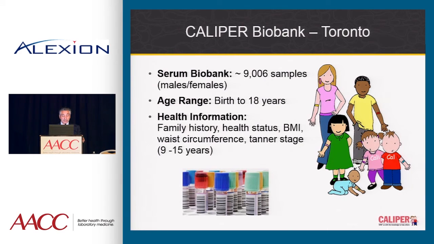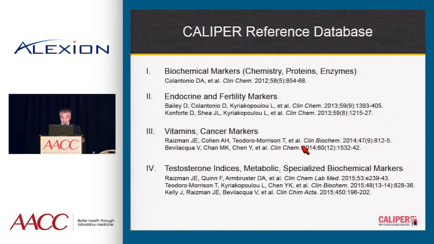This created a biobank, the Caliper biobank, and we use this to do a lot of testing, some of which you have, I'm sure, seen the publications for. We also have a lot of health information collected, which is very helpful. That's why we're now looking at some of these factors, for example, BMI, ethnicity, and so on. These are some of the original publications that have been published. There are about 18 publications now on Caliper, where we have looked at various parts of the data.